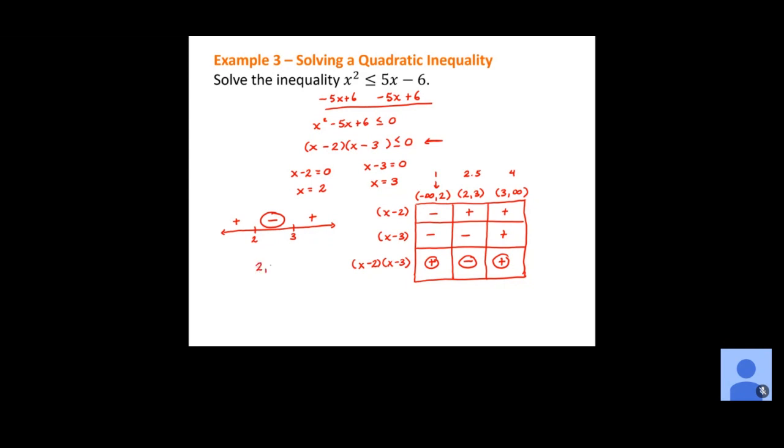Okay, so it is going to be from 2 to 3. And now the only other question we have to ask ourselves is, are we including the endpoints or are we not including the endpoints? Think about this one. It was less than or equal to 0. Do we want to include the 2 and the 3 or not include the 2 and the 3? We are going to include them, right? And again, that's because of the equal to here. That tells us these are going to be closed circles at 2 and 3 and everything shaded in between. And so therefore, these are going to be brackets. And this would be our solution now.